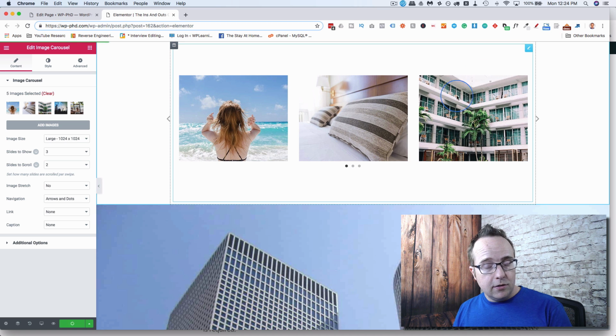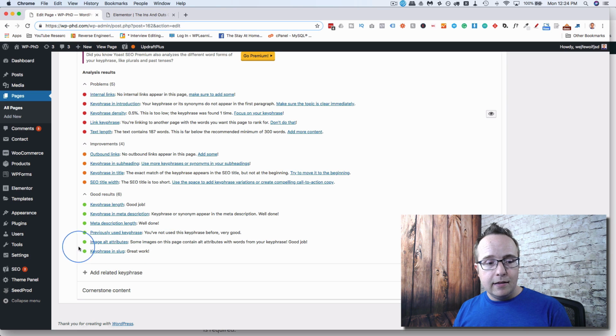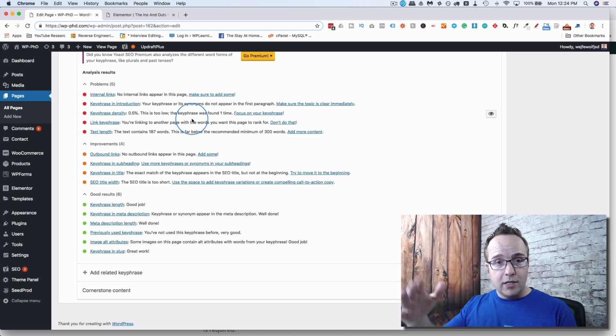Clearly, this image is not about donkey walking. So what I'm doing here is giving you an example of how to do this. You want to make sure that the image is actually relevant to the post. If you have donkey walking in the image, you want it to be an image of walking a donkey. But that is how we would add image alt attributes. And I've got other tutorials that go through this entire checklist on SEO Yoast, which I'm not going to go through here, but this is how we do it with Elementor. A little painful, like I said, but that is how it works.